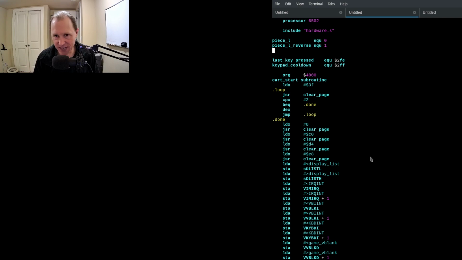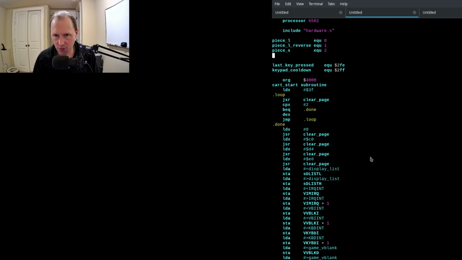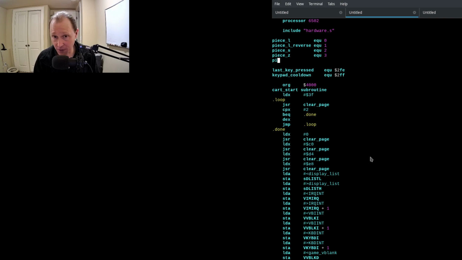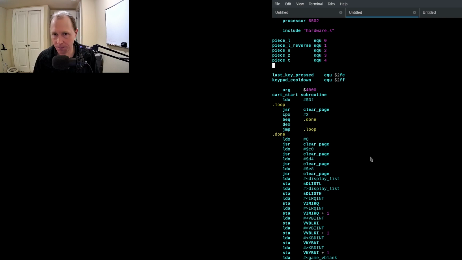I guess you could call it the S piece, like the 1, 2, 3, 4. So we'll call that the S piece. Piece S, almost 2. And then you have the reverse of that, which is like the Z piece. I could have called it S reverse. I'll call it Z. Equals 3. Then you have the T piece, equals 4.